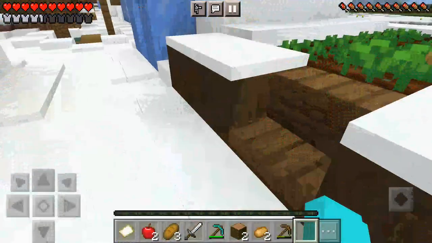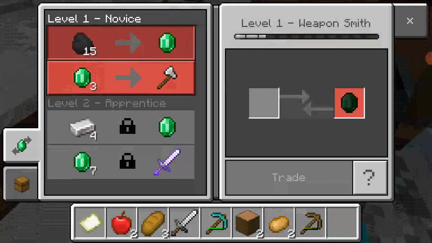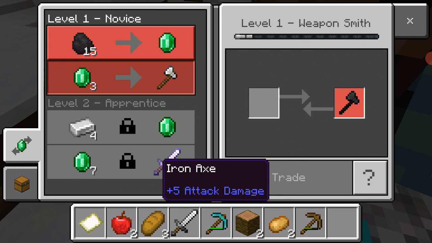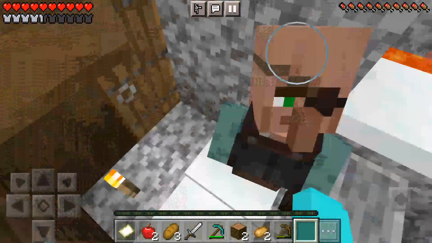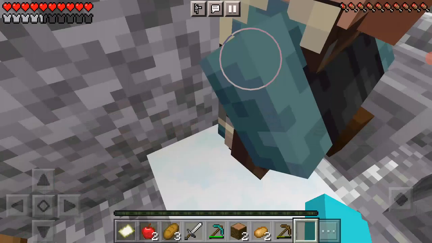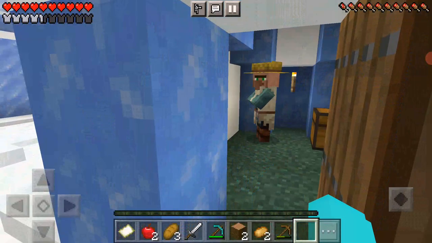I'm just gonna go. Wait, the blacksmith trade things, right? Now what do you trade? Yo, what is that? Oh. Weaponsmith. What is this? Weaponsmith, okay. I guess I'll soon find out.